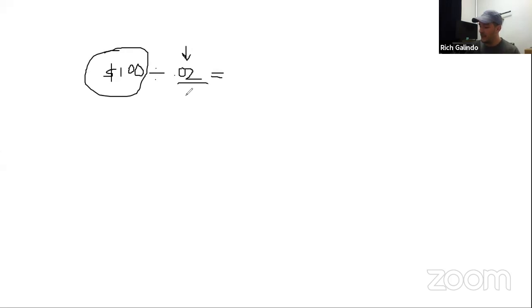So if we do the math, like I said, this is not a lot. It's actually $2, right? 0.2% of 100 is only $2. So what does this mean? How am I supposed to incorporate this when I'm trading? Does it mean I'm only going to make $2 bets? No. Remember, the next thing that comes into this and is very important is your risk to reward. This is the most important. I'm not going to go very far.